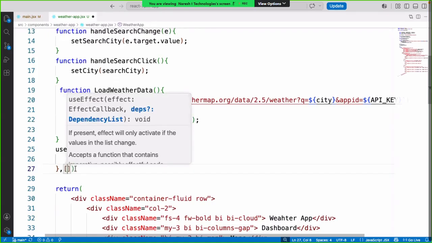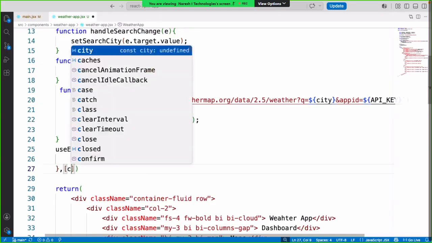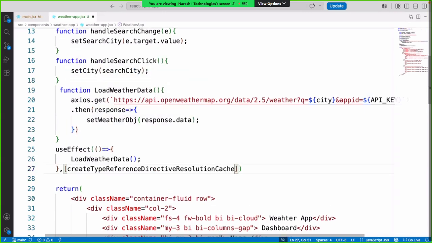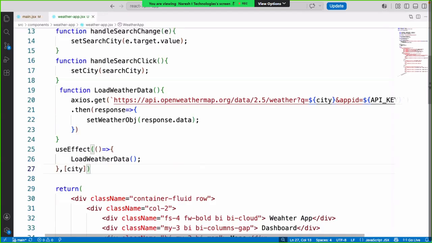Dependencies can be multiple. What is the dependency here? City. That means whenever city changes, then load this again. Otherwise, what will it do? It will keep it only for the first time.